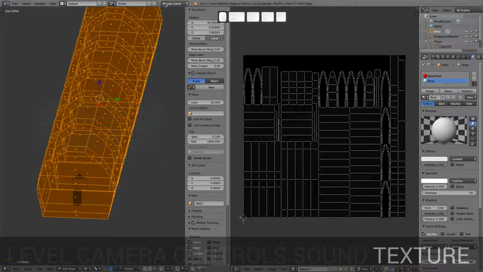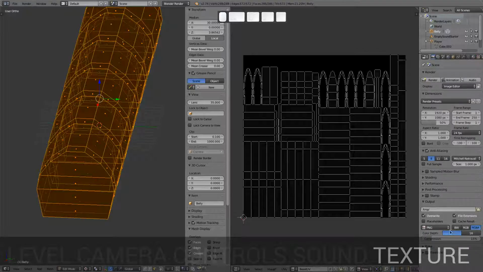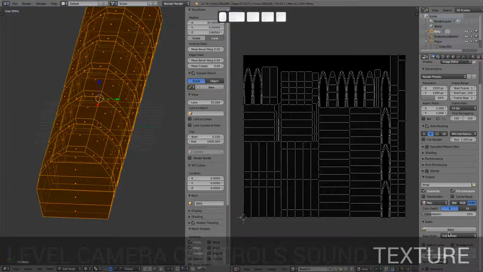And what are we gonna do next? We're gonna switch to Blender Render. And in the Render tab, we're just gonna bake.